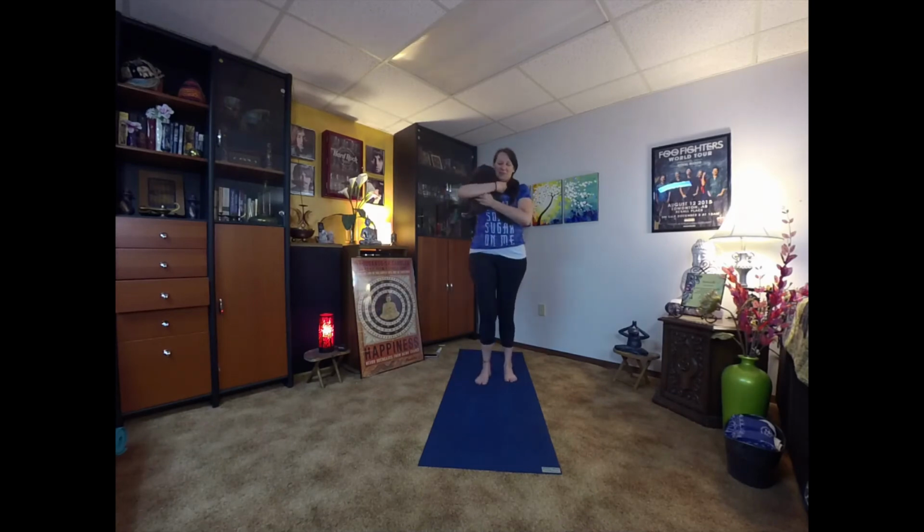Hands on your hips. Lift your right knee and just let it circle toward the back. Take it down, switch sides, lift your left knee, let it circle.